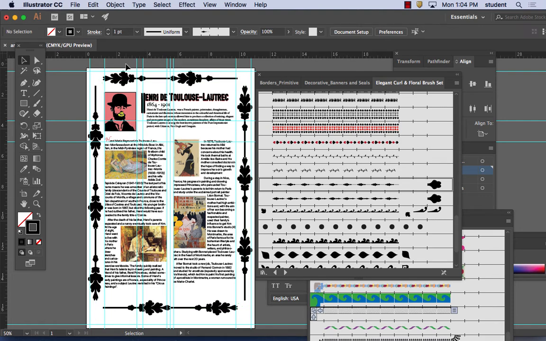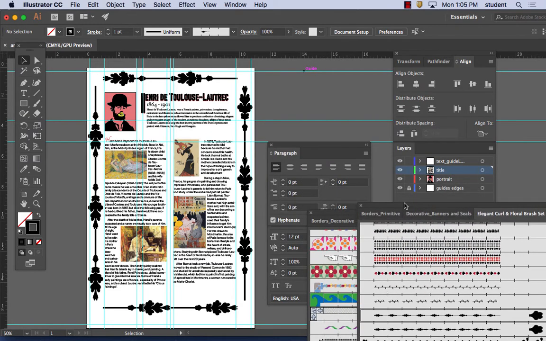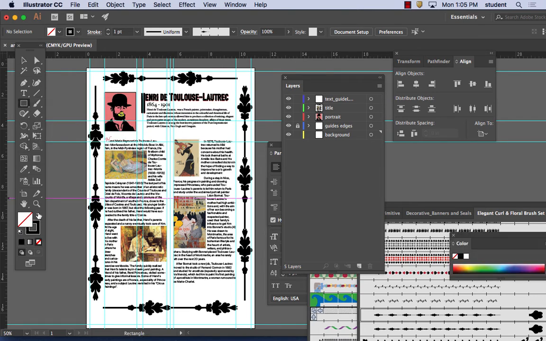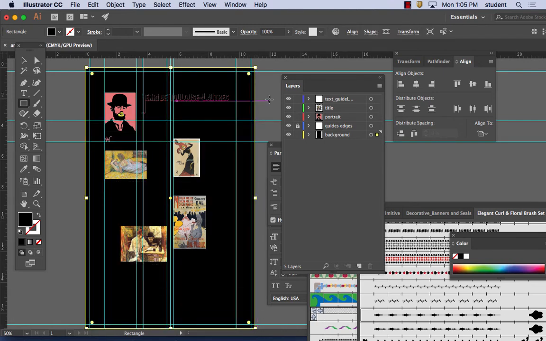So another thing you might want to do is add a color to your background. Remember, maybe this is an old Toulouse-Lautrec paper poster, and maybe it's on newsprint, which is kind of this ugly yellow cheap paper, right? So if you want some ugly yellow cheap paper, I would go all the way to my background. I might make a new layer, put it all the way underneath, maybe call it background. And then give yourself a rectangle in the background, and then give it your ugly newsprint color.